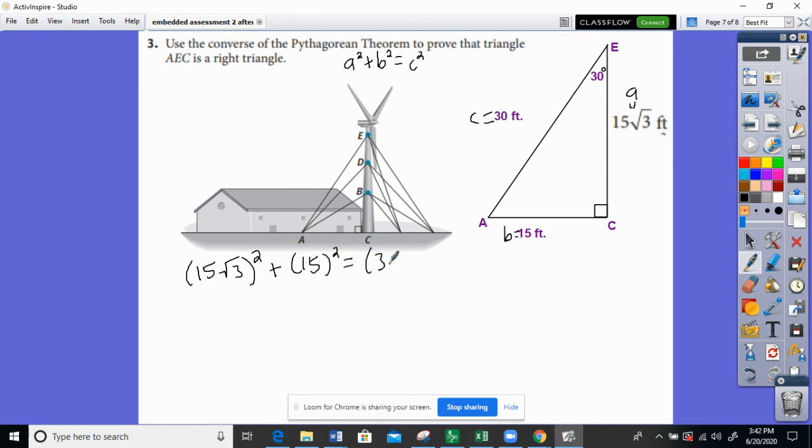equals 30 squared. Now it's really, really important that you put those side lengths inside parentheses. Just to get into a good habit for when you're squaring negative numbers. But for this one, it's especially important because we don't want to just square 15. We don't want to just square the square root of 3. We want to square both. So that's really 15 squared times the square root of 3 squared. The square root of 3 squared is 3. We already saw that 15 squared is 225.